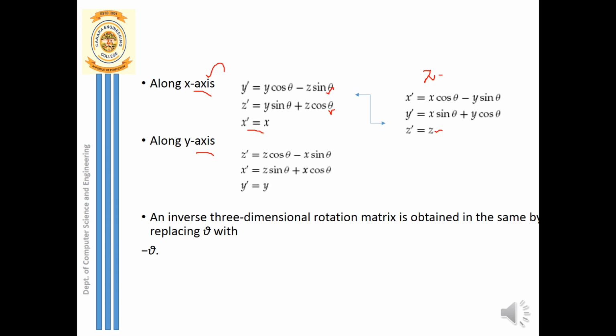So how to write this equation now? You can just refer here. Earlier, you had an equation for x-axis. So that was x cos theta minus y sin theta. All that you have to do now is just shift these values. That's all. You have to shift these values in such a way that all the components of x move to y, whereas the components of y move to z. Like I already said in my previous slide, the cyclic permutation.